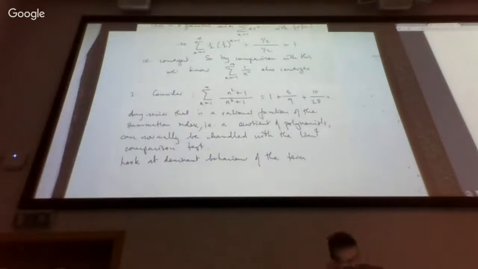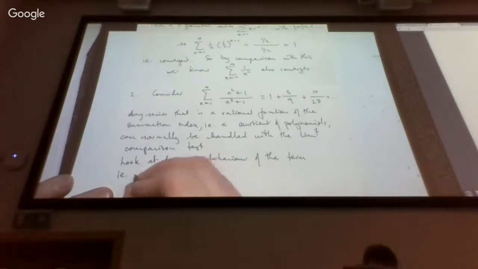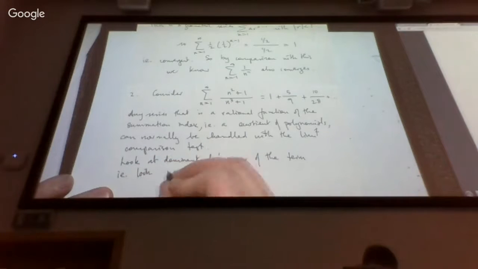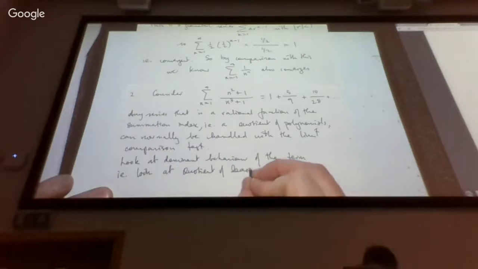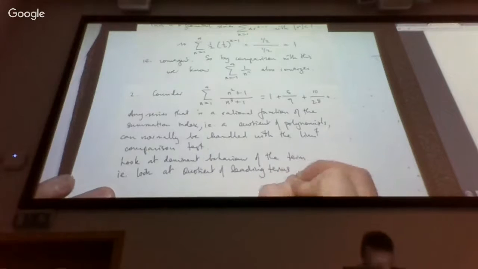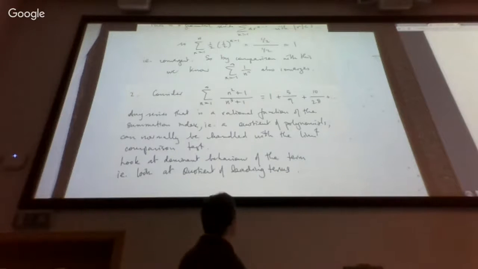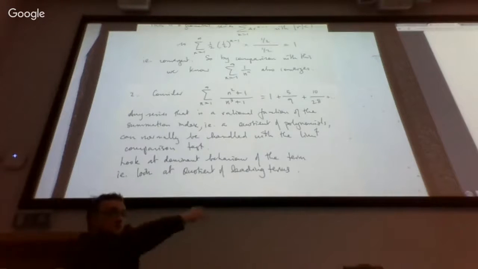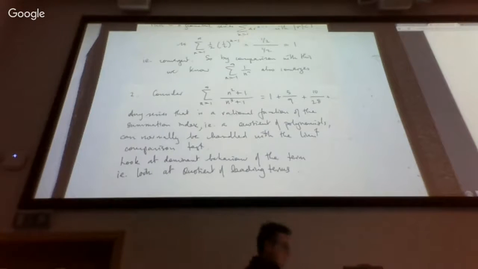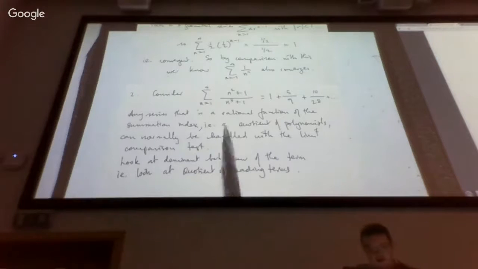which I look at the quotient of the leading terms. So in the general situation with a quotient of polynomials, there could be lots of stuff in the polynomial on top, lots of stuff in the polynomial on the bottom. But just look at the leading term, the dominant term in each one. So the dominant term in the numerator here is an n squared. The dominant term in the denominator is an n cubed. Look at the ratio of those two.